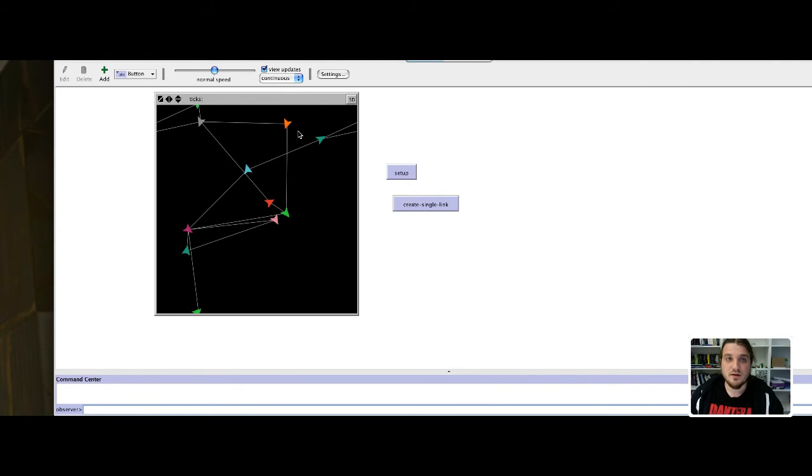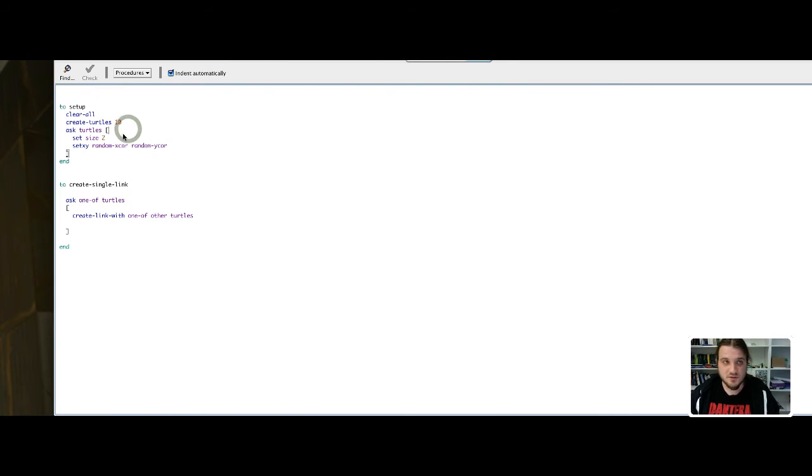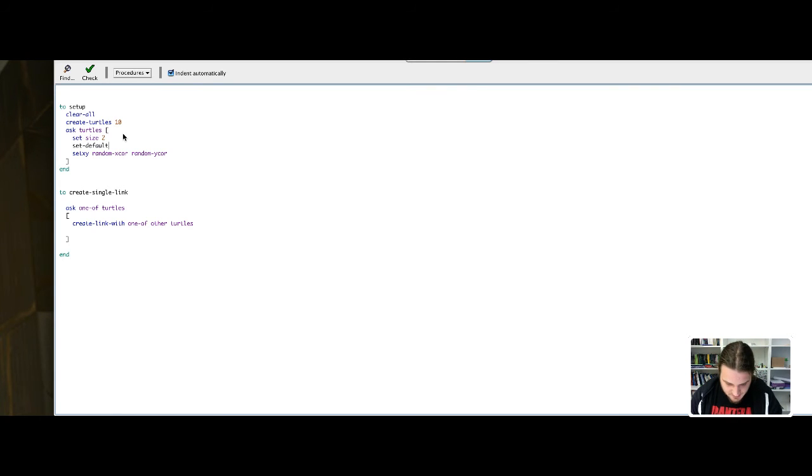One last thing. Nodes are not this kind of little arrowheads. So I will, in the setup function, set the shape of turtles to be circle. So you do that with the function set default shape. And I will not put it here, I will put it before the creation of the turtles. So do that for every turtle, and I want a circle shape.